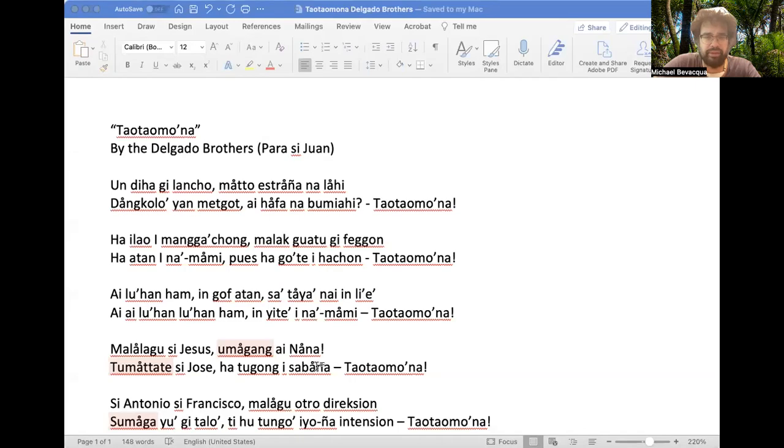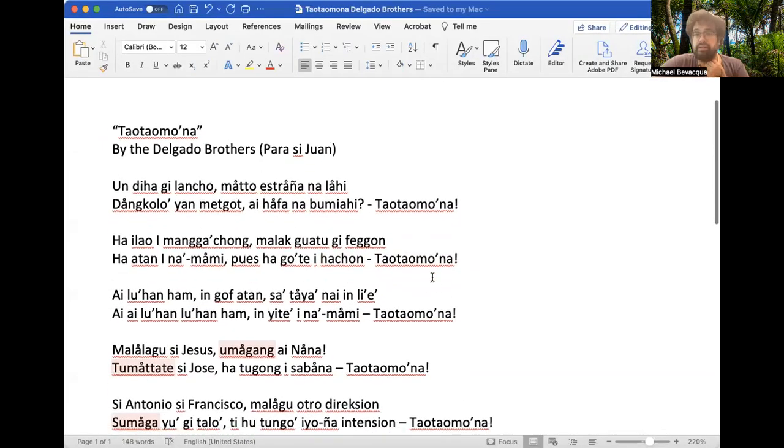Some of you may be familiar with the Delgado brothers. The Delgado brothers were one of the few bands that in the 1960s was regularly performing Chamorro music. Prior to Johnny Sablan and his pioneering recording of Chamorro songs and releasing of albums, the Delgado brothers, like the Chatfris brothers, like Mike Laguatnia, were musicians or groups that were regularly performing Chamorro songs in public. Lots of people were singing Chamorro music and songs in private, amongst their friends, to themselves, and so on. But the Delgado brothers were one of the few that were out there performing for parties and events prior to Chamorro music being recorded in the late 60s and 70s.